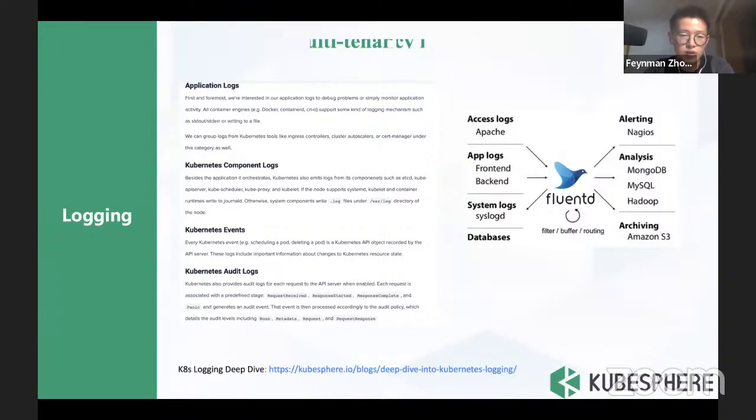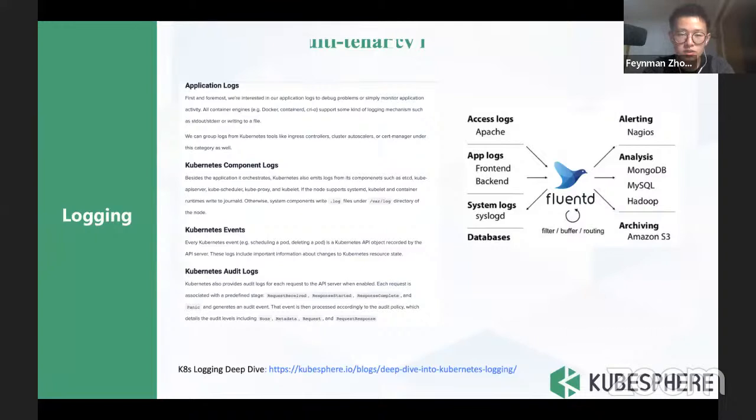As for the Kubernetes components themselves, it has multiple components such as Kube API server, Kube scheduler, and Kube proxy. It also generates a huge amount of logs every day. So in case you want to troubleshoot what's going on in your Kubernetes cluster, you might need to collect those Kubernetes component logs and store them in your Elasticsearch. So this is also important for monitoring and retrieving those logs in storage.